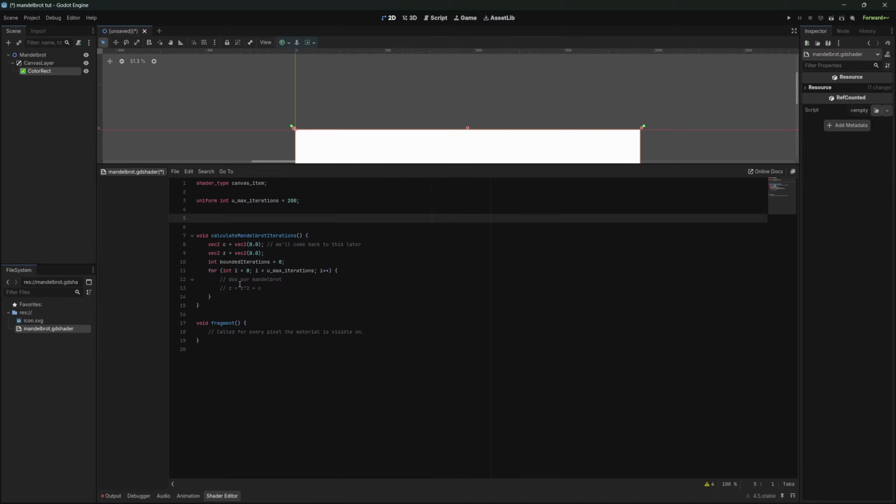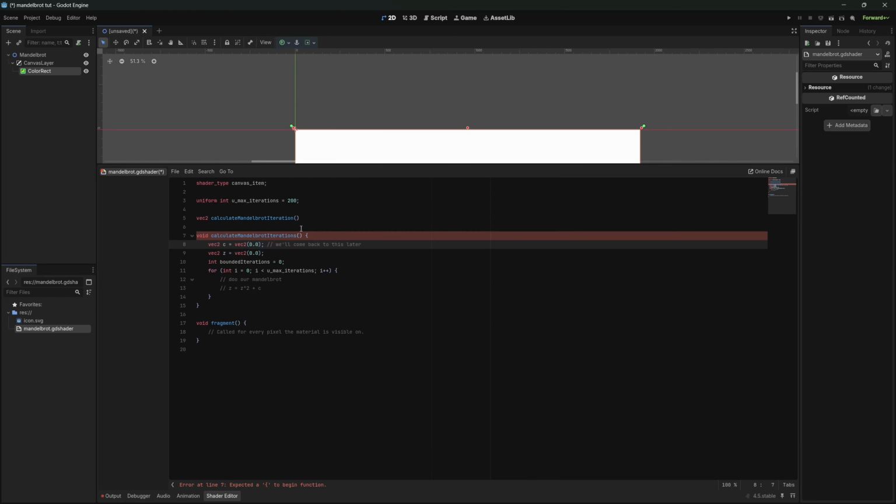This is going to return a new z vector. So we'll say Vector2 calculateMandelbrotIteration, and this is going to take in our z and c vectors that we have defined in here. So we'll calculate it at this z vector and at this c vector.